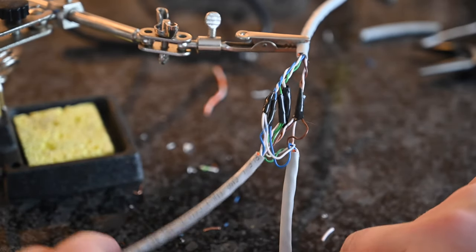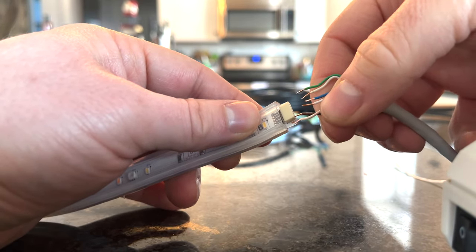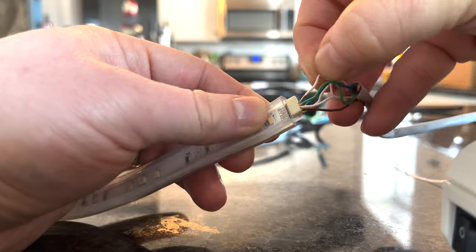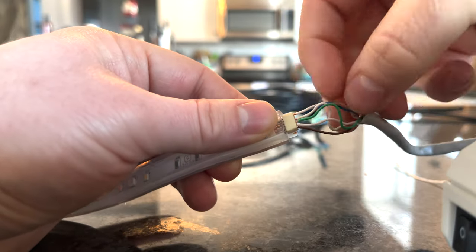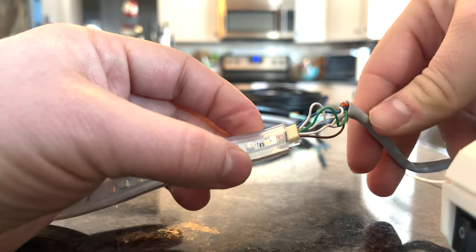How do you connect that Cat cable to your light strips? It's pretty awesome — you just plug it in. Keep the wires in the same order: brown, brown stripe, green, green stripe, blue, blue stripe. Plug those in the correct order right into the light strip or light strip extension you're using. You could even use a cutoff portion if you had to cut a piece off earlier. Use anything that has the holes in the end — the female connector. Plug your wires right in; in my case they fit nice and snug. These have very short pins so don't strip the wires too long — keep it nice and short. You can apply a piece of electrical tape to make sure they stay snug, but once your light strip is mounted, it shouldn't be moving at all.